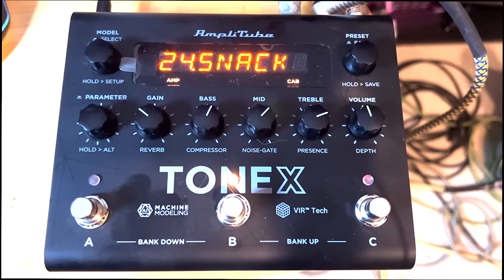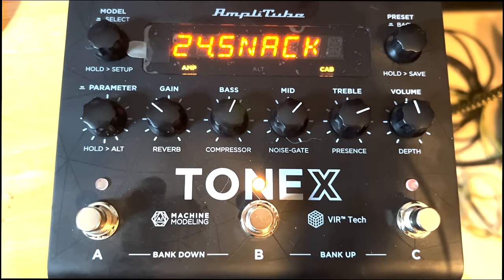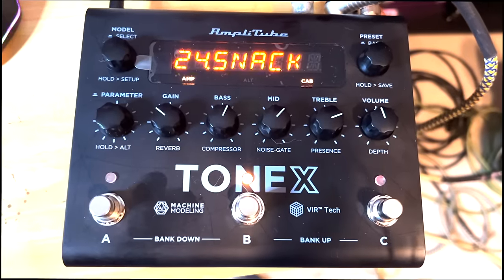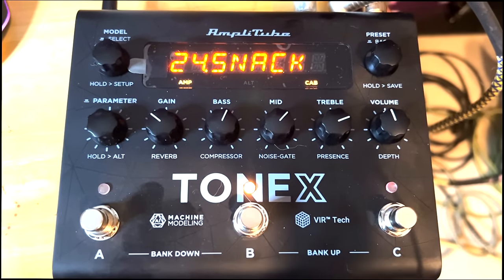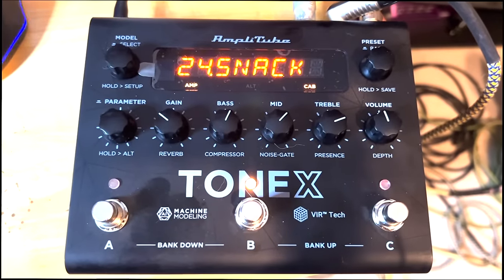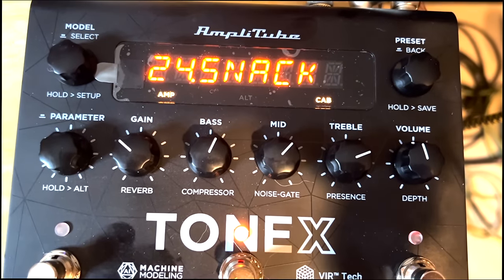Okay, before we get started, I get asked a lot of the times, how am I getting my tone on these videos? And today I'm using this Tone X pedal. It's by IK Multimedia. It's Amplitube. This is a little box that has 150 presets, like amp models in it. It comes with reverb, it comes with noise gate, it's got all kinds of stuff, EQ. There's so many cool settings, but this is the patch that I'm using for this particular song. I've got it running in stereo into my Pro Tools. I am running a little bit of delay in Pro Tools just to spice it up a little bit. But in the near future, I'm going to do a video on this Tone X pedal. It's really powerful, and the software that comes on the Amplitube and IK Multimedia sites is really interesting. I'm getting to know this pedal a lot better. But yeah, that's how I'm getting my tone. I'm using this Tone X pedal, and this patch I'm using is called Snack.